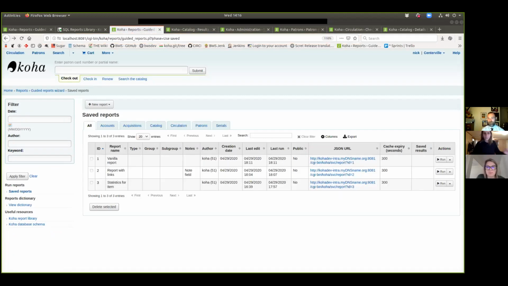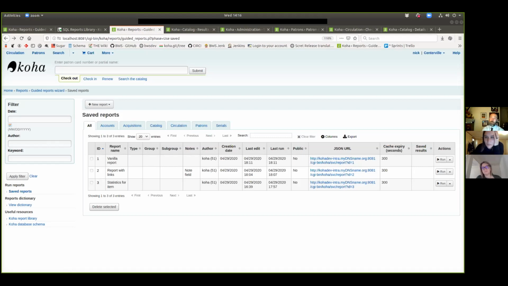Cool. What's that you pasted in there, Jesse? Am I unmuted? Pascal Library uses one that I think does it. That's not the right link. It's like statistics, maybe. PascalLibraries.org statistics, I think it is. And they use JSON to push out information from reports, like to show the number of circs that they have so patrons can look at all that information. I was just trying to think of the library I know uses it.